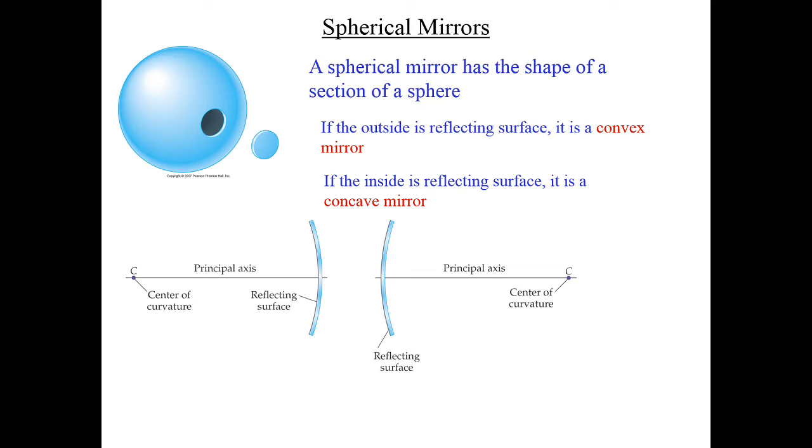Now we want to define the center of curvature. The center of curvature in a spherical mirror is the center of the sphere. Remember, the bent line that we show you is really a sphere, so the center of that sphere is described as C, and this is the center of curvature. The distance from C to the mirror is also the radius of that sphere. This is true for both concave and convex mirrors. For the concave mirror, the center of curvature will be on the same side of the mirror as the light, and in a convex mirror, the center of curvature is going to be on the opposite side from where the light is.